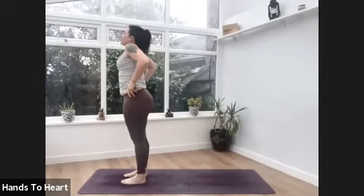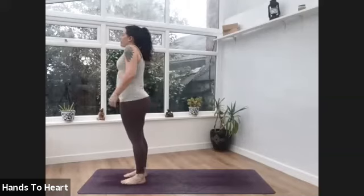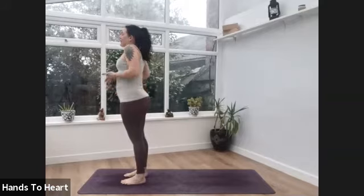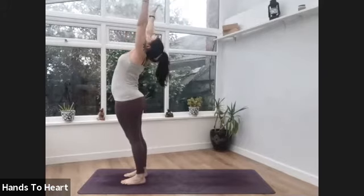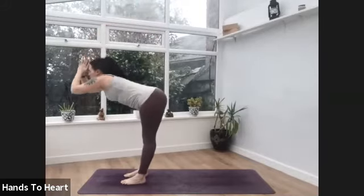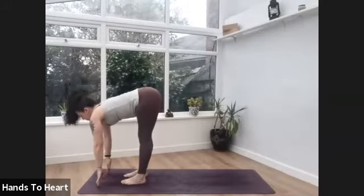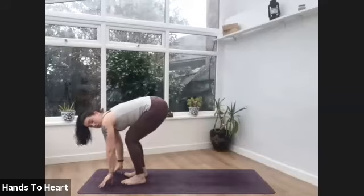Head, shoulders last to lift. Arrive in mountain. Notice how you feel. Inhale, sweep the arms, lean back slightly, palms come to touch. Exhale, moving into a forward fold. Inhale, half lift. Exhale, fold, bend the knees, shift the weight towards the right side.